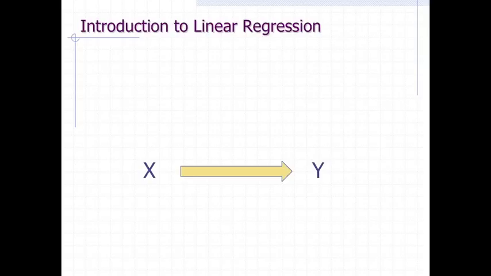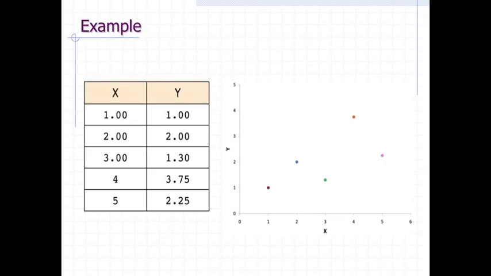In simple linear regression, the topic of this section, the predictions of y, when plotted as a function of x, form a straight line. Some example data are shown here in the table and graph. You can see that there is a positive relationship between x and y. If you are going to predict y from x, the higher the value of x, the higher the predicted value of y.